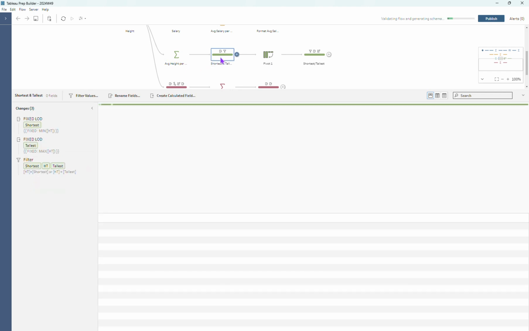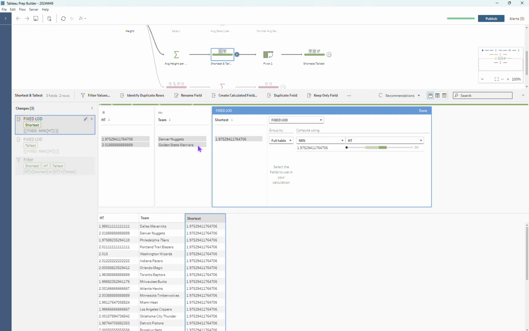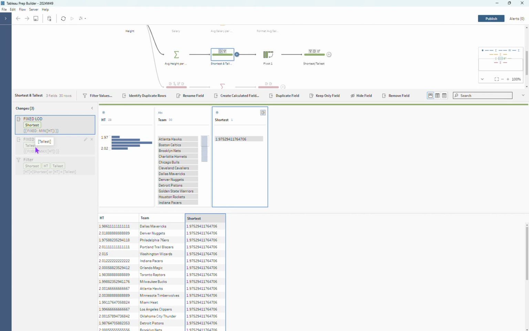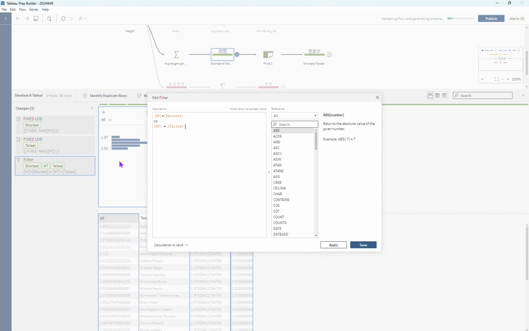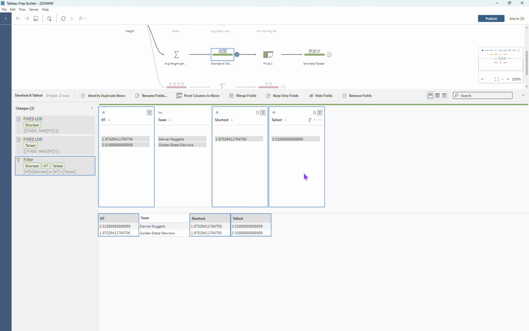And then we only want to keep the shortest and the tallest. So to make this dynamic, I used a couple of LODs. The shortest being the min height over all the dataset, and the tallest being the max height over all the dataset. And then filtering this so that we have the height equals the shortest or the height equals the tallest. There we are.